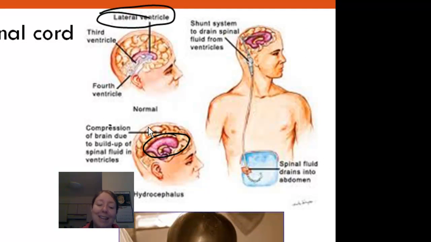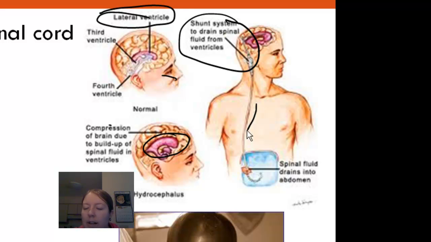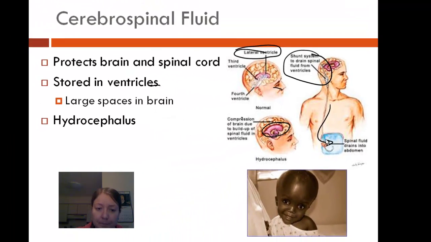We've pretty much eradicated this now in the last 20 years. Because what we can do right after birth, we can put in a shunt that takes that cerebrospinal fluid into the abdomen to be filtered out, so that we don't have the cognitive effects of hydrocephalus, because those individuals will be severely disabled cognitively.